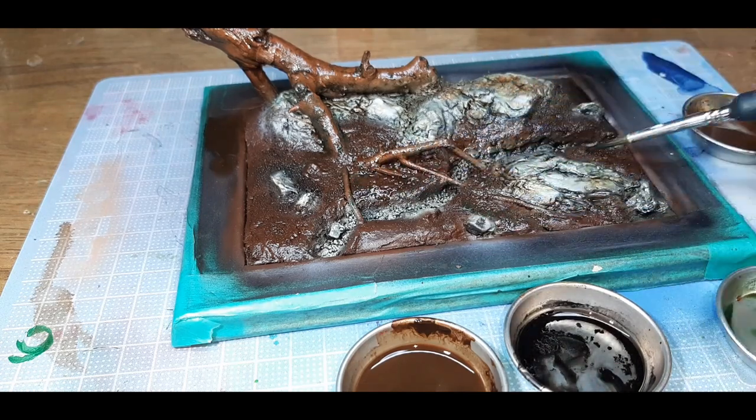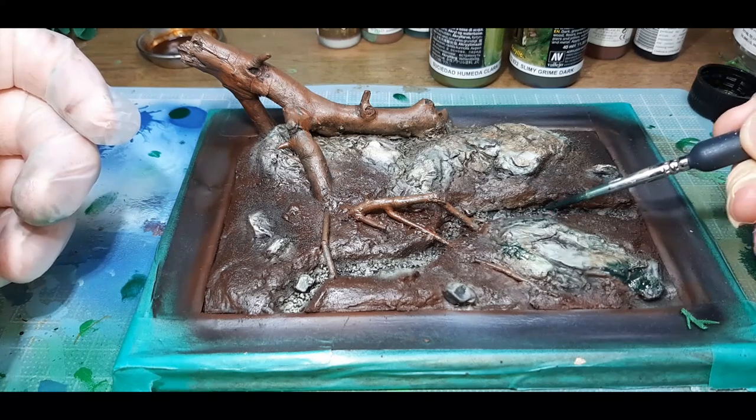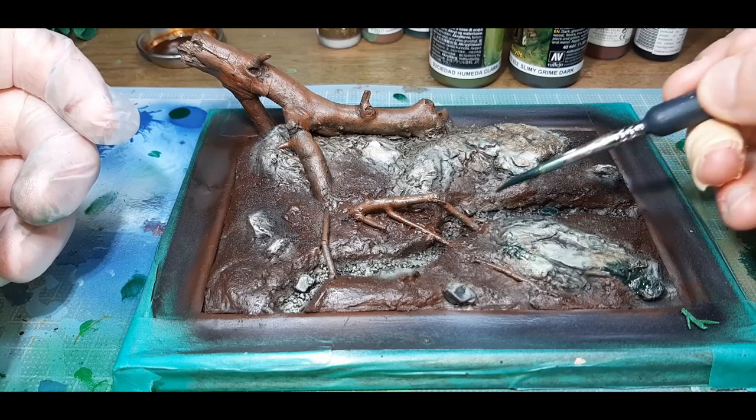With those oil paints applied, I let it dry overnight. I made another mix of the permanent green and burnt umber I used before, and I've applied this paint with a bit more control this time. This will represent the moss and grime building up over time.